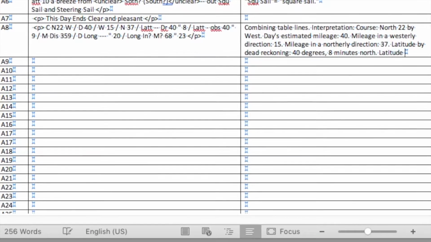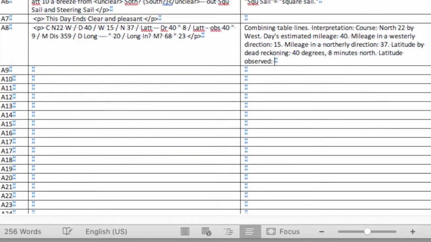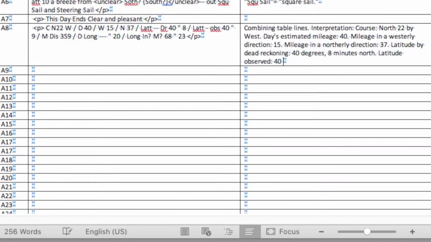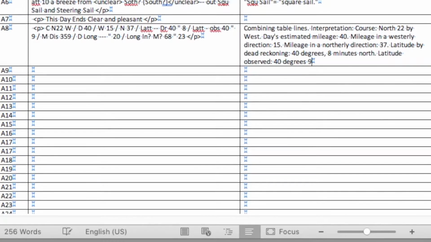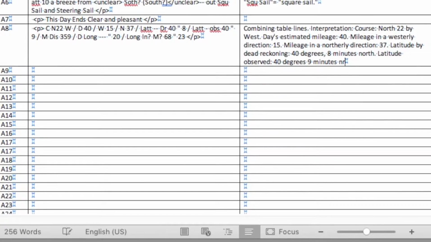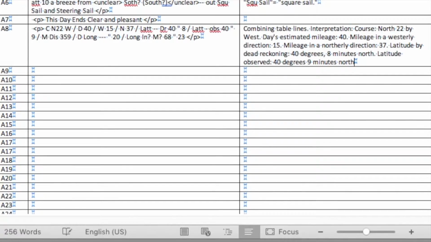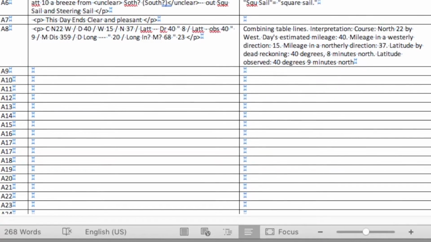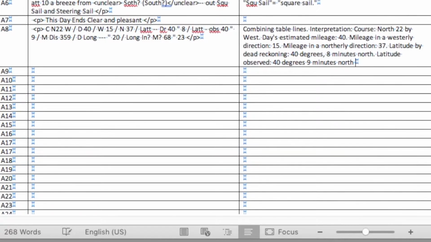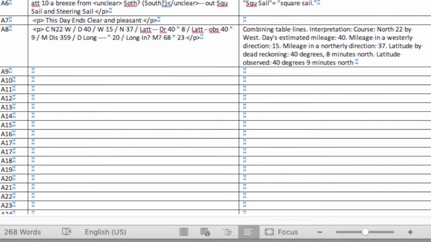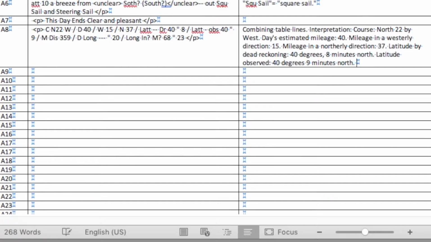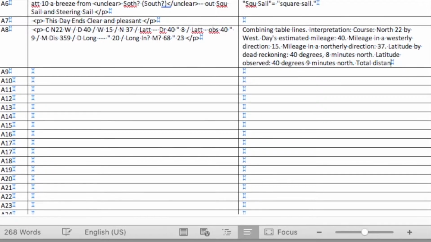The next column is the actual observed latitude with a sextant, and that is 40 degrees, 9 minutes north. The next column, the MDIS, is the total distance on the voyage, in this case, since leaving port, 359 miles.